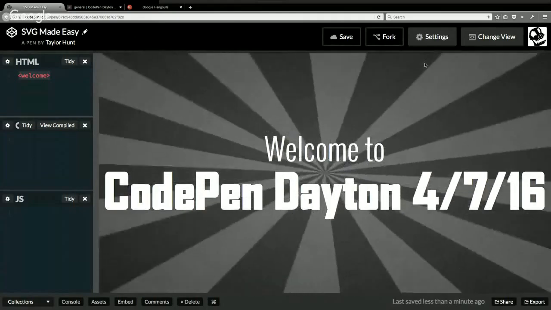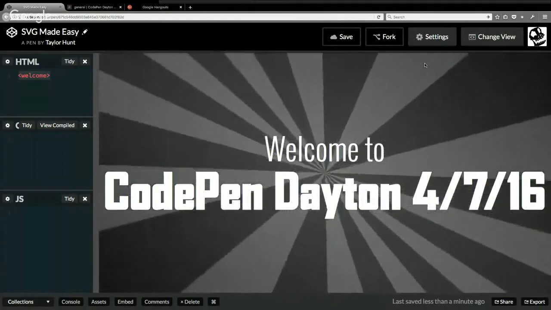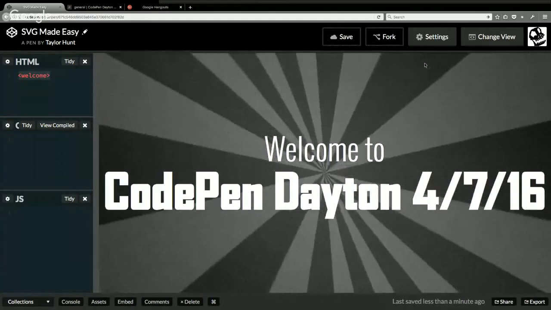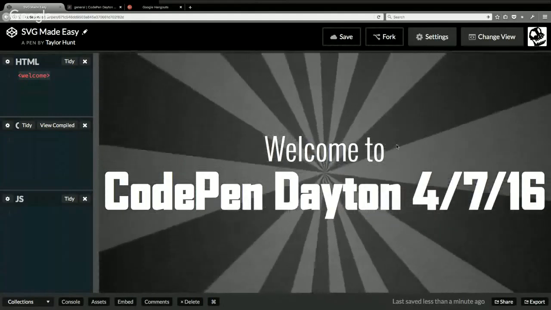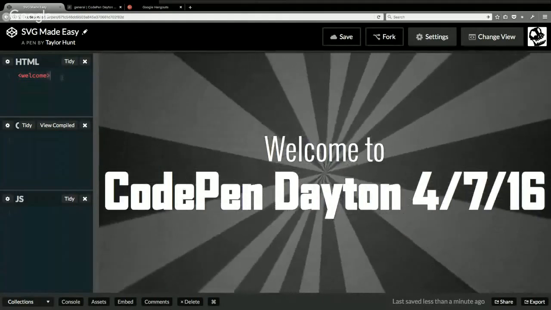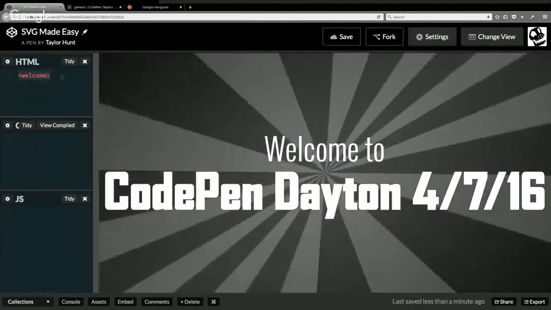And my basic template includes the base tag in the head with target underscore parent. So when you click on something in here, it doesn't open inside of the CodePen frame. It actually takes you out somewhere, because that drives me crazy. I don't know why that isn't the default, but Chris said he would break old pens if he did that.